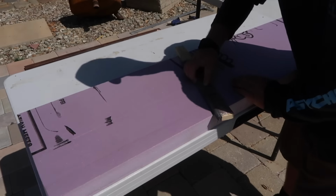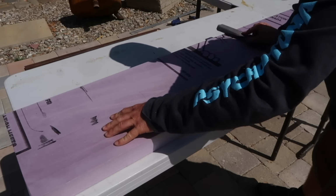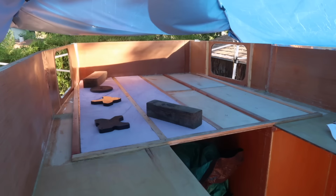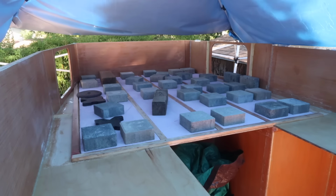I roughed up the factory finish on the other side of each panel with 80 grit sandpaper in hopes of getting a better adhesion. Then I coated the wood and the foam in epoxy and put them in place with weight on top to make a better bond.